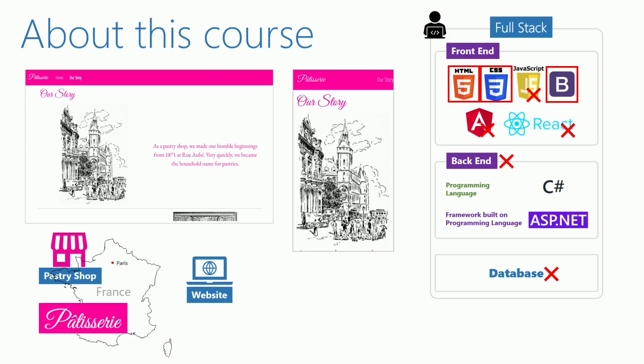Once we complete the development of this page, we will publish the code to GitHub. Explanation of what GitHub is will be provided during the course. Then we will also deploy this code in cloud. After the deployment in cloud, we can access the web page from internet. Hope this gives an overview about the first part of this full stack course series. Let us catch up in the next video.